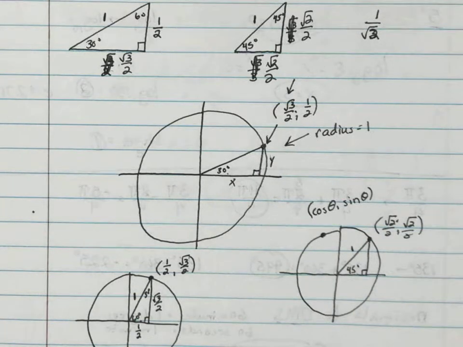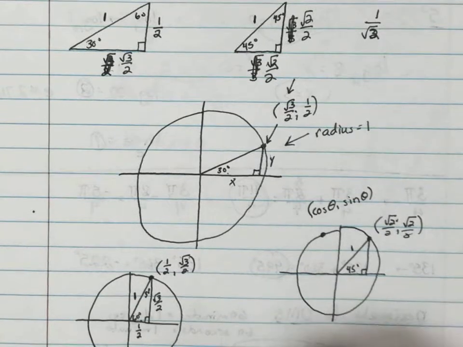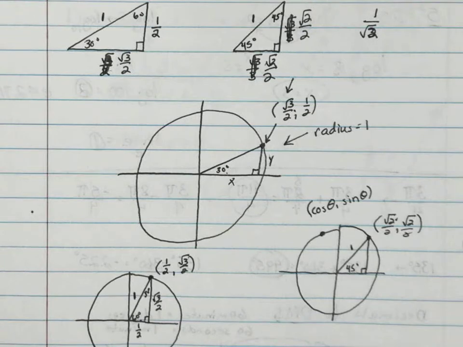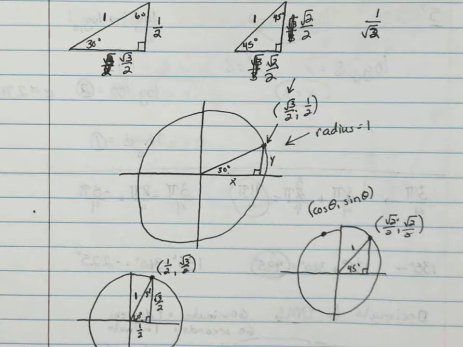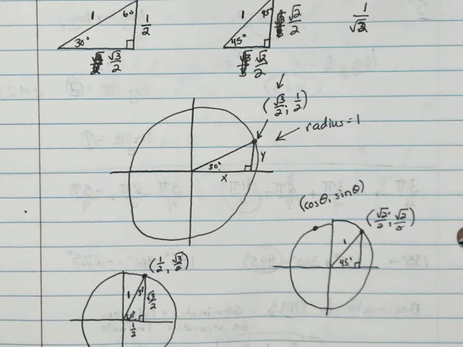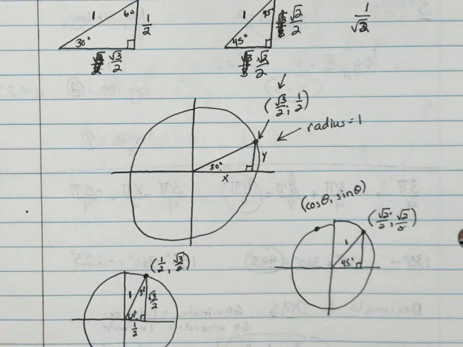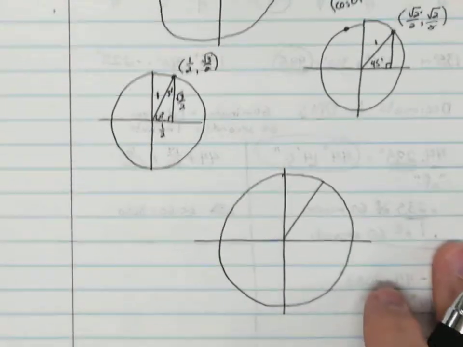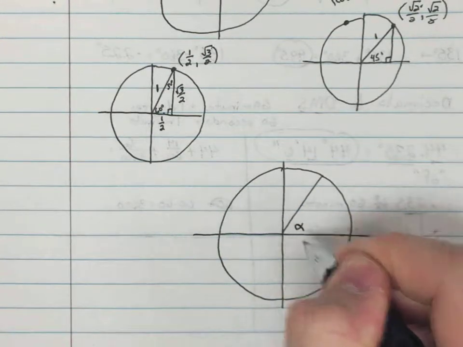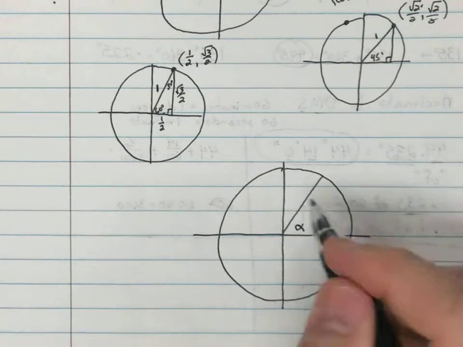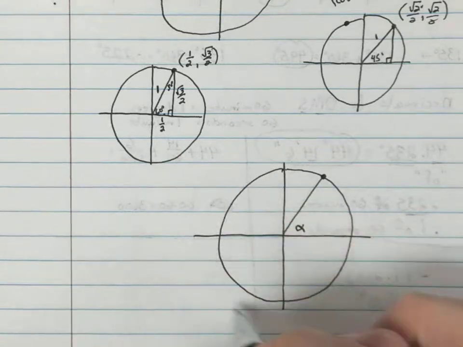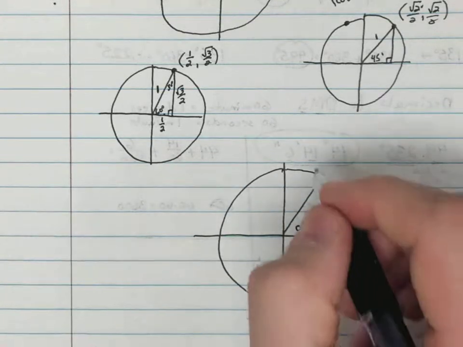Okay, it says, if theta is an angle in standard position, this is the actual theorem. This is what I tried to get across with those drawings. Let me draw another unit circle. If you've got an angle, and it doesn't have to just be 30, 45, 60, it doesn't have to be a common angle. If you have an angle graphed, let's say the angle is alpha. And again, remember, this is a unit circle. This is a circle with a radius of 1.